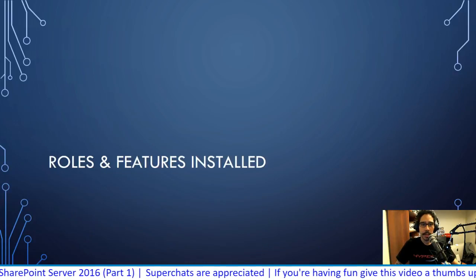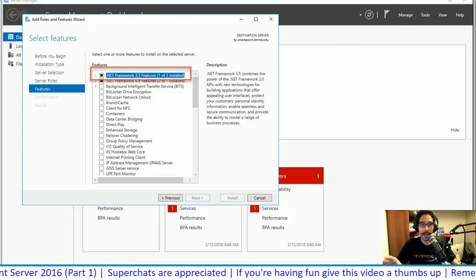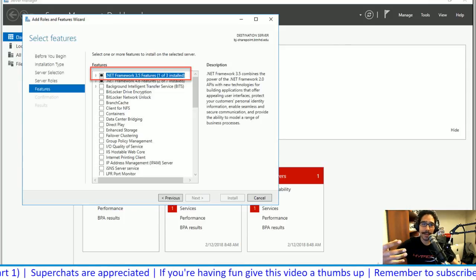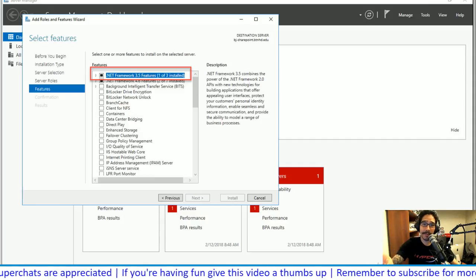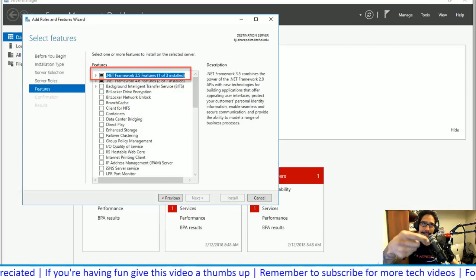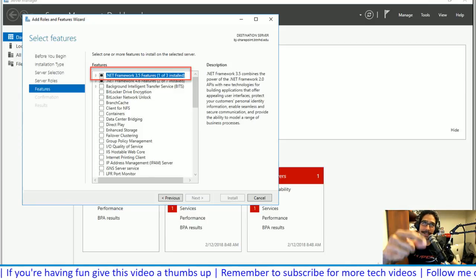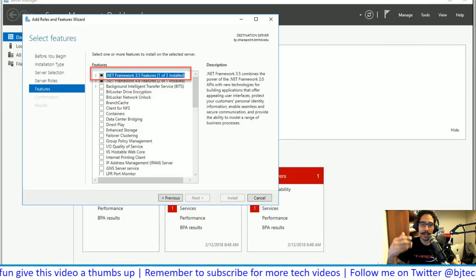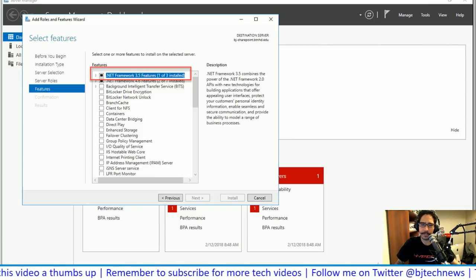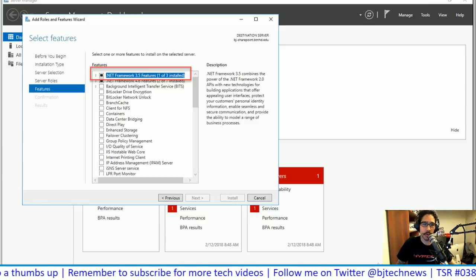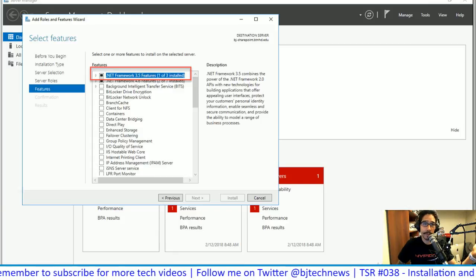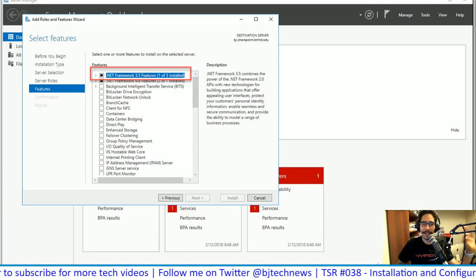Okay. So the roles and features that I installed: the first thing that I like to install when I install an operating system is .NET Framework. The reason why is because you need to have that source SxS path, right, to point to it to get the .NET Framework. So I always install this by default. That's the only thing that I installed on this virtual machine, other than adding it to the Active Directory and installing the VM tools and all that stuff.